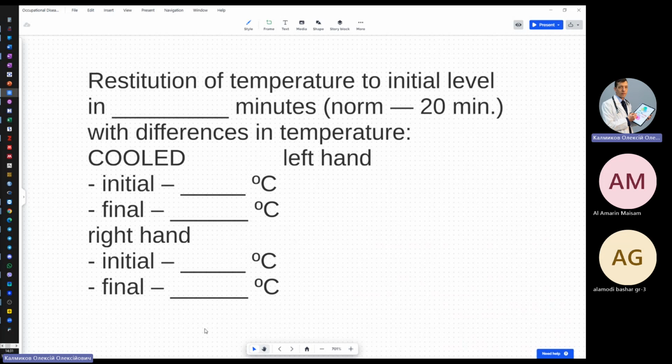But there should be full restoration of the temperature in about 20 minutes. We detect this temperature each 5 minutes up to half an hour, 30 minutes, and then just state whether the full restoration happened or not, or on what minute it happened. If there is no full restoration, if there is this significant difference in temperature of the cooled and not cooled hand, we make the decision that there are some problems with circulation probably, and there could be different reasons.